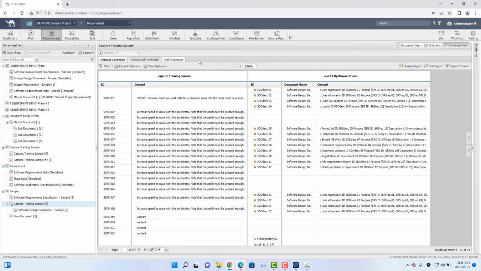This will be covered once again when we arrive at the test case module and finish inserting the data and setting the traceabilities between requirements and test items. So for now, let's just move on to the right side. There's a function called screen export. If you click on the screen export, then a file will be downloaded that contains the screen that you are looking at now.